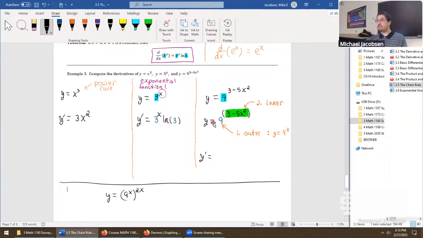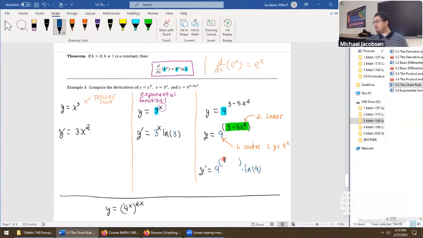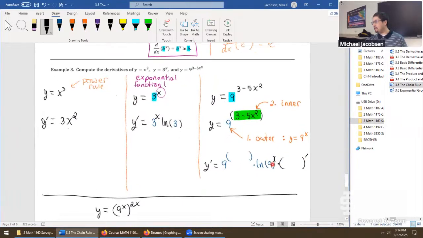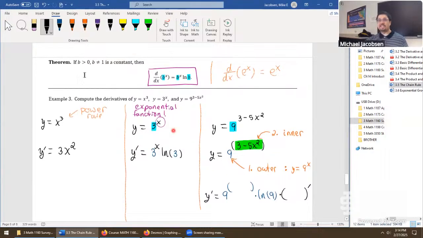Follow this new guidance that is only relative to exponential functions. It says differentiate this first, which means we're using this structure. The derivative of 9 power of x, much like 3 power of x, goes 9 to a power times natural logarithm of the base, which is 9 this time. But then it is a chain rule problem, so we go times the derivative of something. So that's the setup so far.